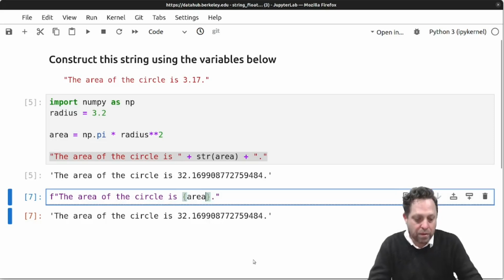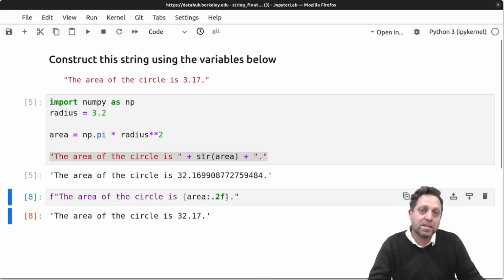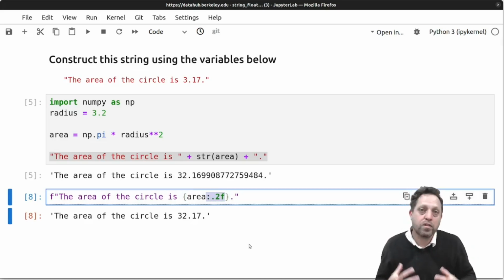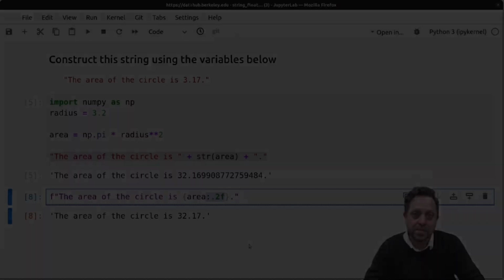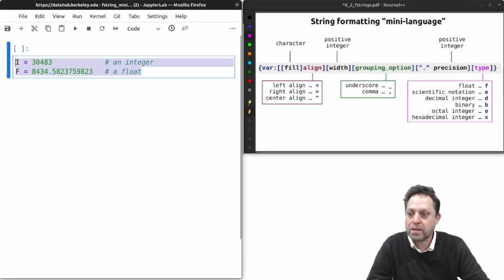And in this case, I would do this as colon .2f. And now we have what we wanted. So in the rest of this video, I'm going to describe what this means and the different things that you can do with f-strings.